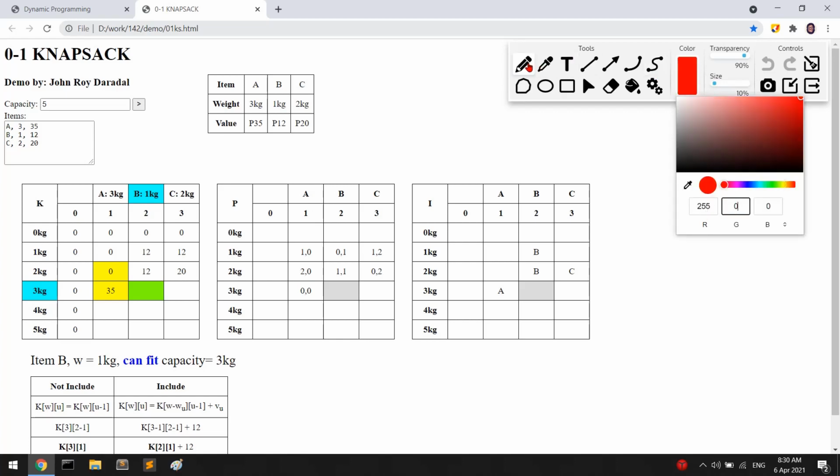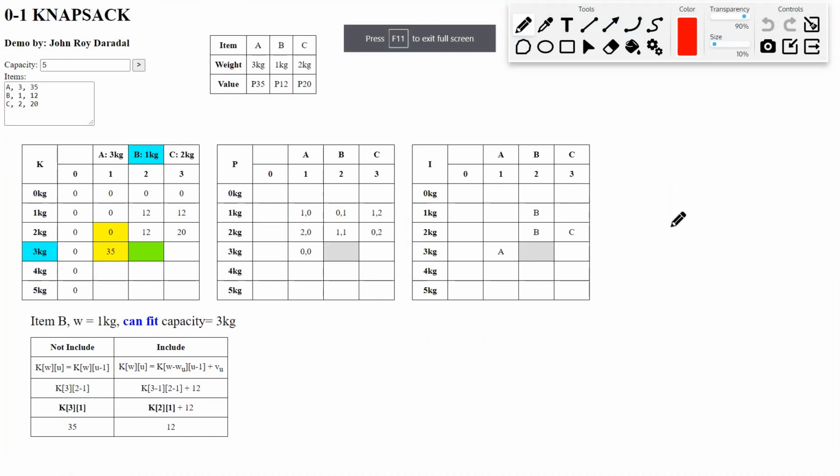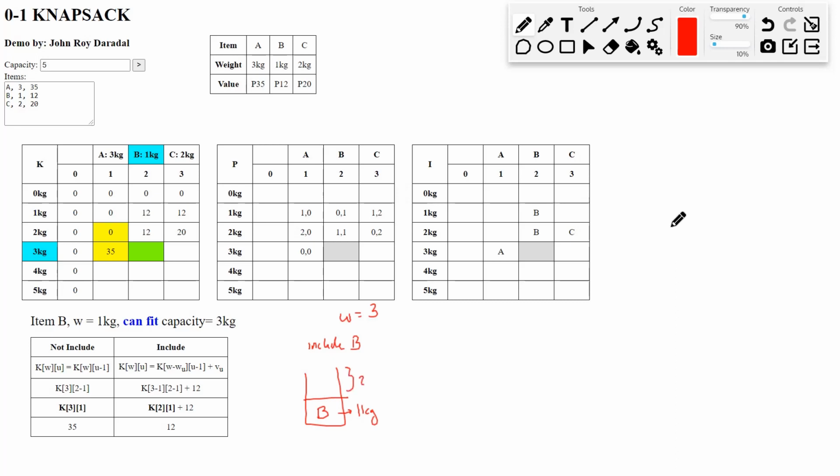okay, let's try to illustrate the details of this. So currently we have W equal to 3, and if we include item B, if B is in here, in the knapsack, B would take up how much weight? 1 kilo, right? So the free space left would be just 2 kilos. Okay?